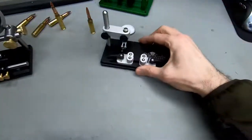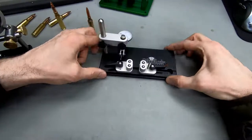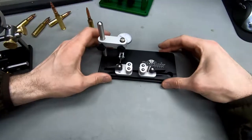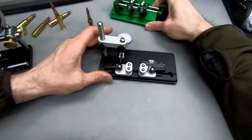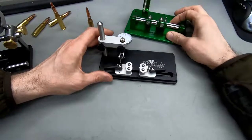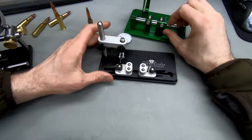This one's definitely, I think, the one that's going to do the job, and it's the one that I would just recommend if anyone tells me, hey, I want to measure runout. And this one, I think, is a nice one if you want to get an upgrade, but you don't want to fiddle around with it too much.